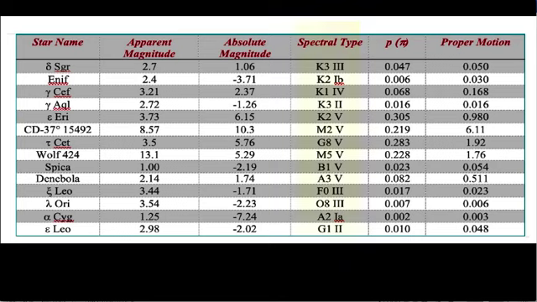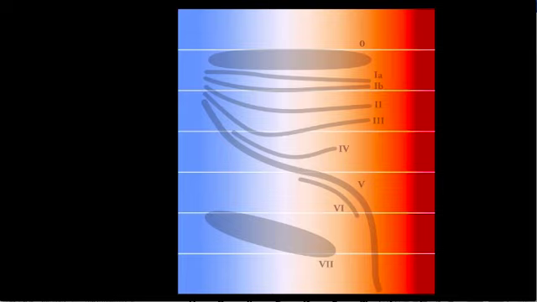We have the spectral type, referred to on the x-axis, and the luminosity class also is given to us. The luminosity class tells us if the star is in the supergiant, 1A or 1B, the giant category, luminosity class 2 and 3, subgiant, luminosity class 4, or main sequence, luminosity class 5. We also have dwarf stars represented as luminosity class 7.